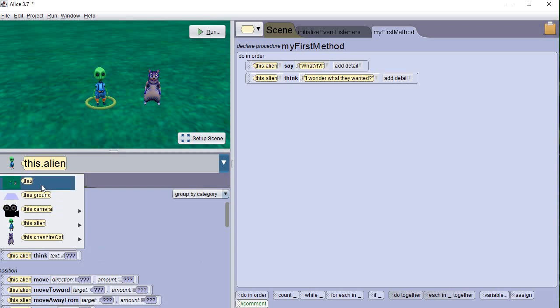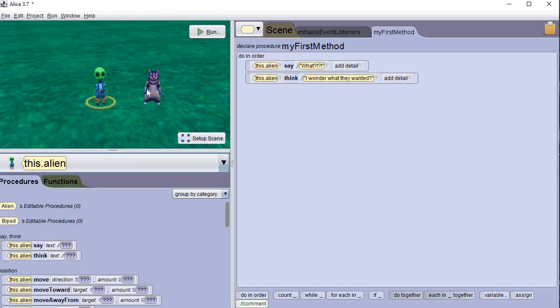The word "this" refers to the scene object. So right now I'm selected on the alien, so it says this dot alien. If I was selected on the grass, it would say this dot grass, or ground, or whatever. Different objects have different methods. So the camera is not going to have move to the Cheshire Cat like we did earlier. It's not going to have that exact same one where we had the alien. Remember, we had him move towards the cat and then become the same spot as the cat. Well, the camera won't do that because the camera needs to see from where we're at or whatever.